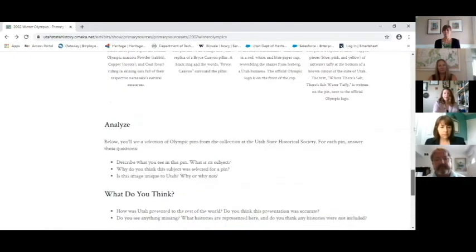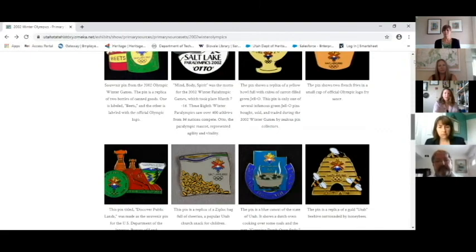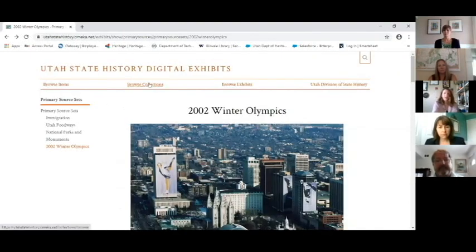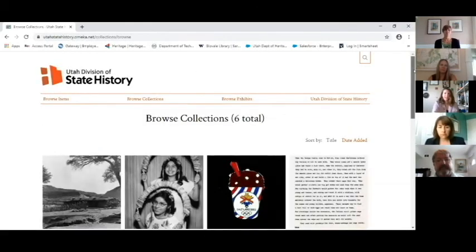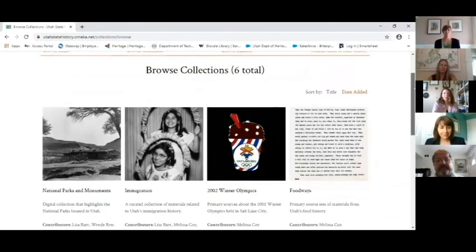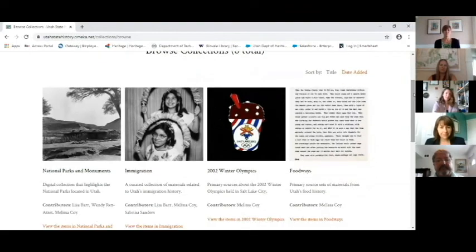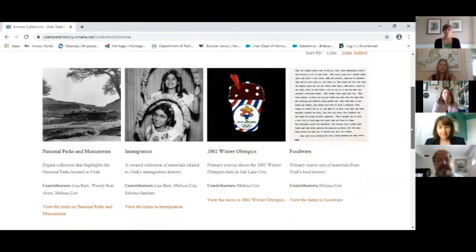I do want to just go through another way you can look at our primary sources here. You can browse collections up at the top. All of our digital items that are in this program are organized by different collections. So if you wanted to come at it from a different point, or if you want a little bit more flexibility, or you feel like you want to dig deeper in some way and take a look at these, you can, and it'll show you as a gallery.